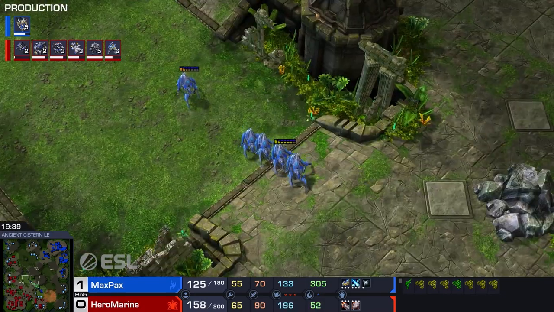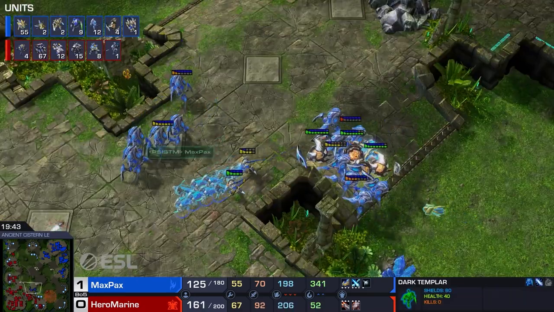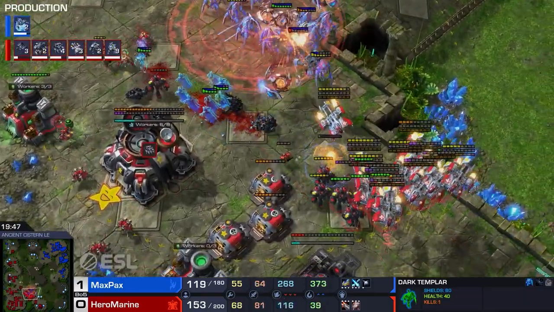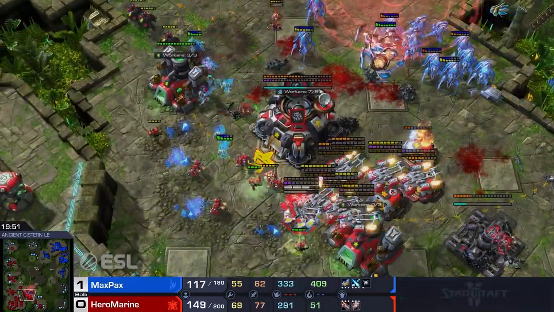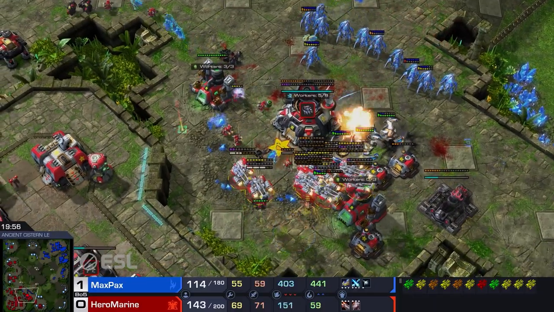MaxPax, he built a bunch of Blink DTs. Where did they go? Oh, they are with the army. They're going to jump it on top of this army. There's no scan. There it is now. Disruptor will force this back. MaxPax with a lot of surprise DPS that HeroMarine is really not prepared for. A lot of HeroMarine's army supply is in these medevacs.